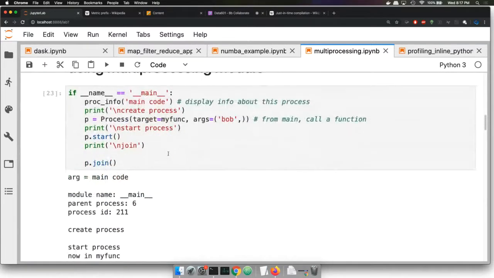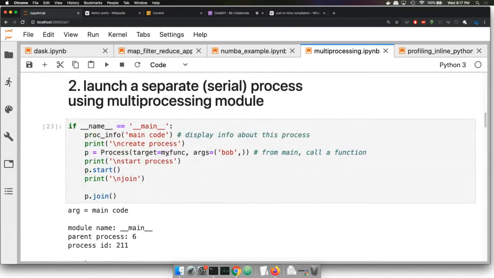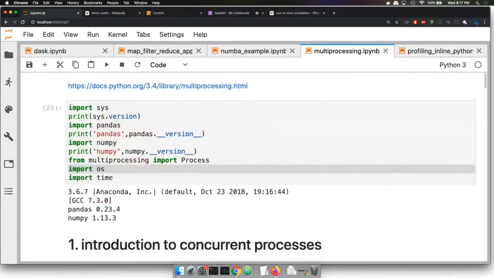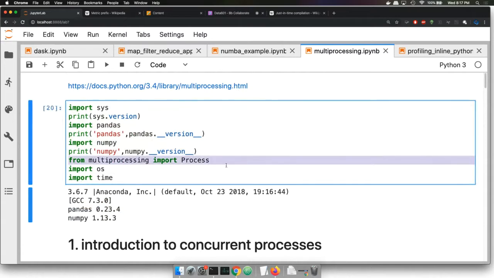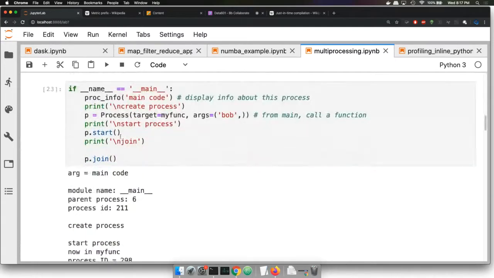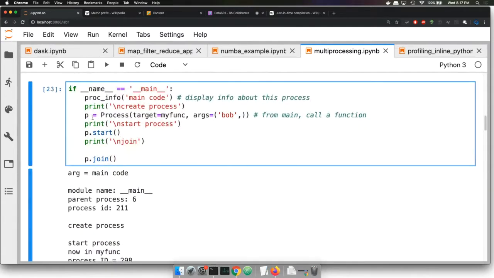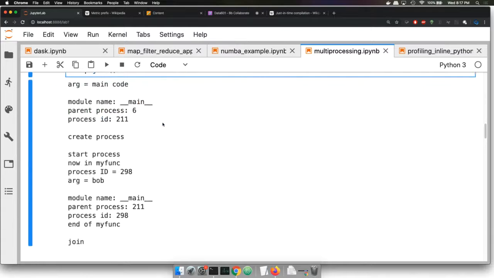So now I'm going to have a thing called multiprocessing. That's up here, I imported Process from multiprocessing. And so I'm going to call the function inside it, and I'm going to pass it the argument, all within this other process. So this is now where we get off into crazy land.